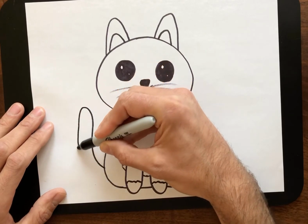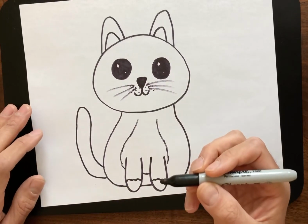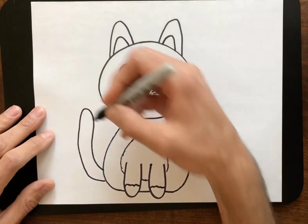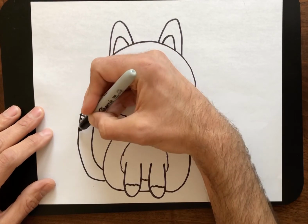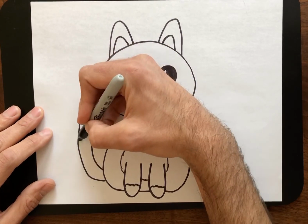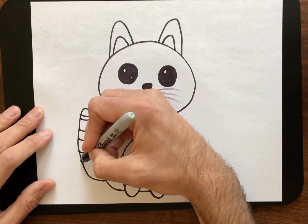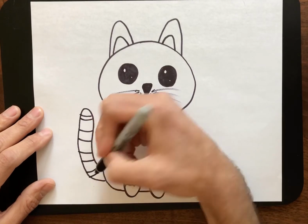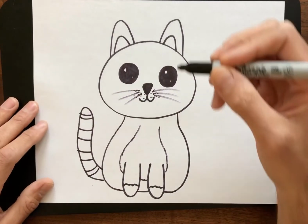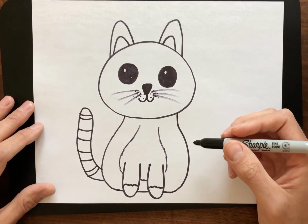And then I'll follow the same line down here. He's got a really stripy tail, so I'm gonna do some stripes, different sizes, different thicknesses for the bands. Not really like my cat, but similar idea. We can color those in later on. And that looks to me like a really good body so far.